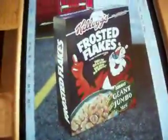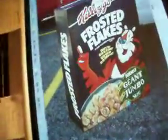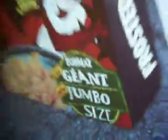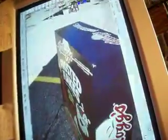The first thing I spotted I did not buy — I only took pictures for a friend. It turned out to be way too expensive for what it is. It's folk art — somebody made this out of a wooden frame, the bottom is empty, and they reproduced a Frosted Flakes box. It was 29 inches wide by 11 inches deep by 39 inches high, but it was $150, so I left it. From far away it looks amazing — a giant box of cereal — but up close it's a little bit shaky.